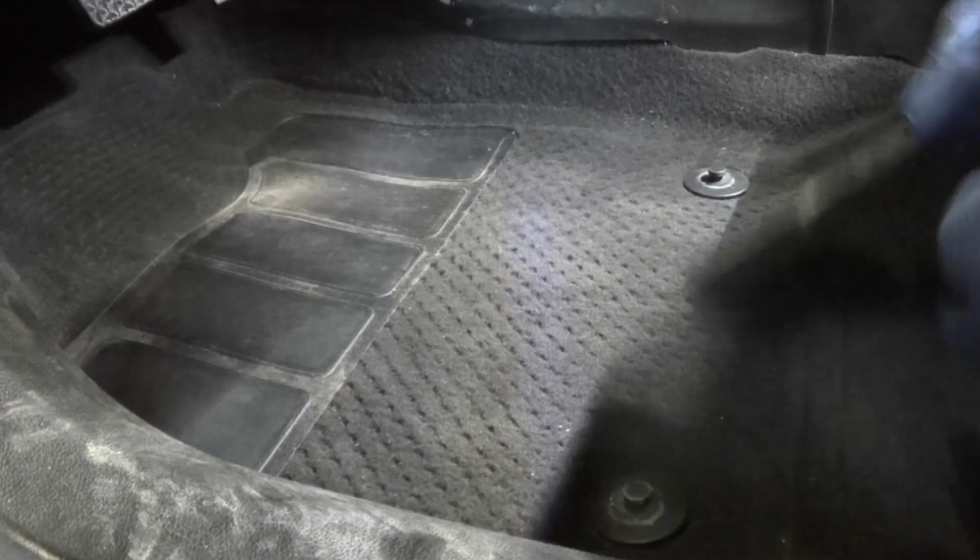Just look at these before and after shots from the vacuuming step. What a difference.